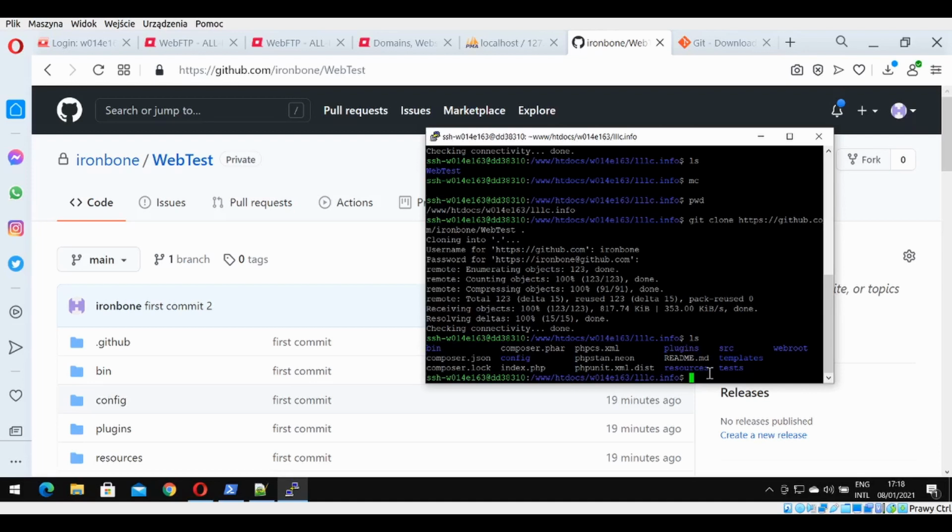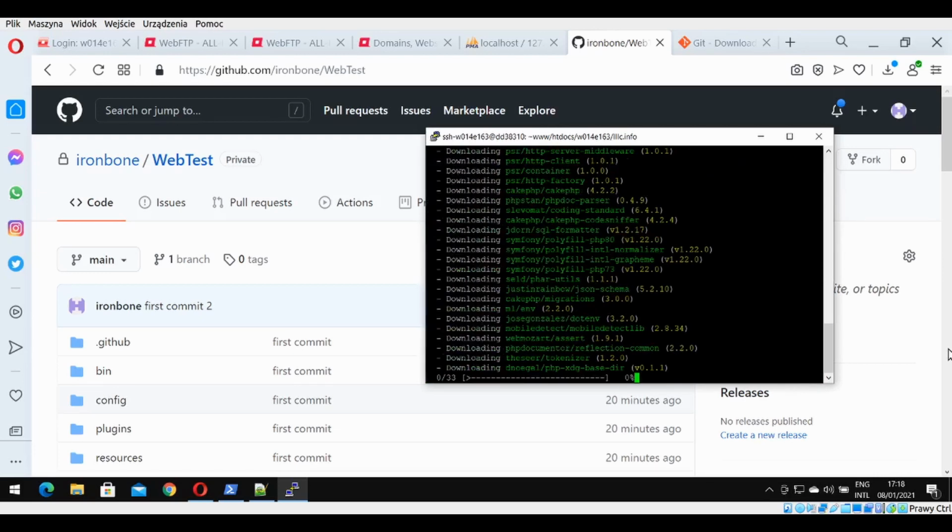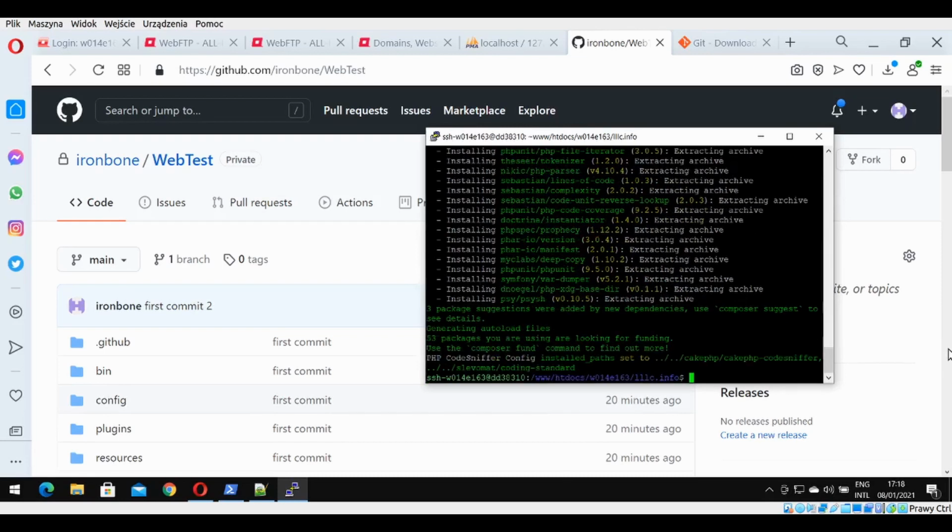So when you execute, just think about using the newest version of PHP. In my case, I will just write php7. You see PHP 7.4. Let's just use the newest version of PHP. Now composer.phar, and then update. Just load all the vendor repositories. So click here, and you will see it is fast, because my server also has a very nice connection to the internet, and you see installing is much faster.